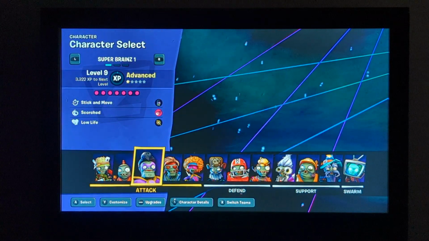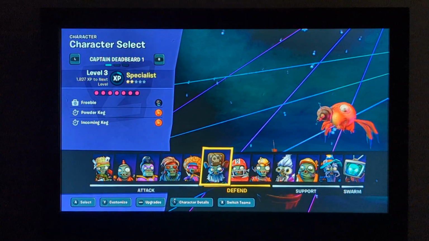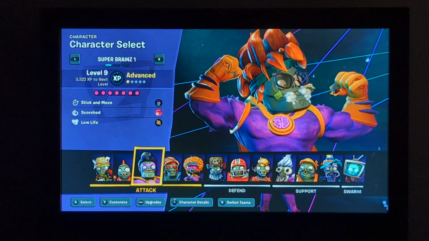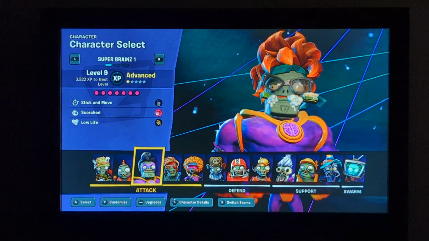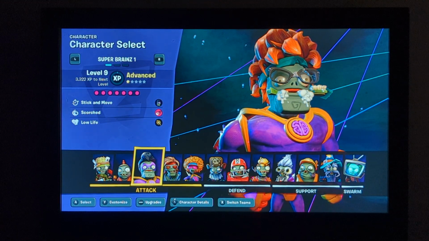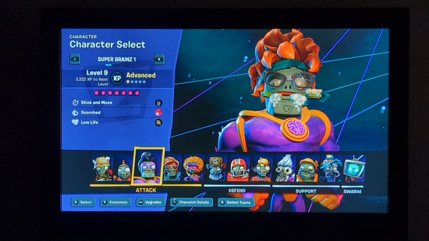And my least favorite has probably got to be Super Brains. He has a really slow recharge, and the punching is really slow, so I'm not sure who you're going to hit with it, but it's not the best.